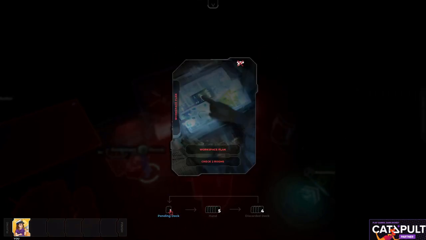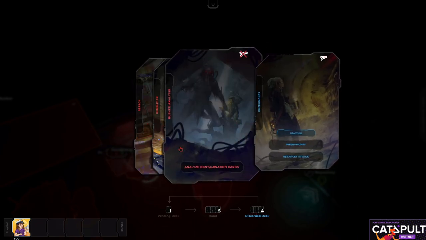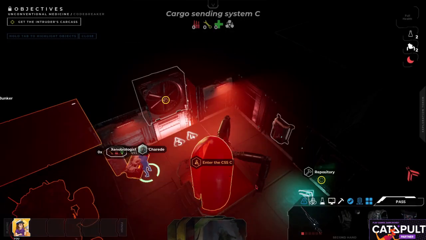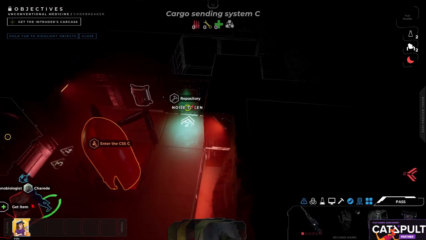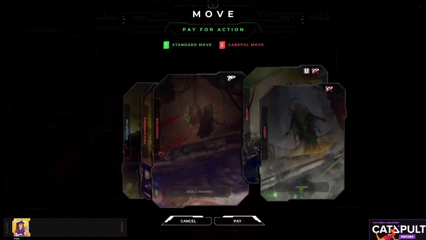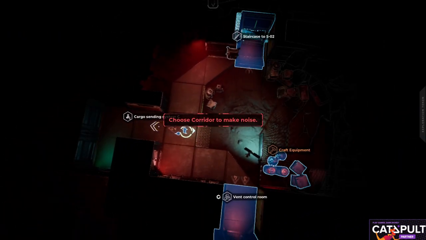Hang on, let me check the deck. Workspace plan. Do I not have the vents in this one? No. Can I not travel through the vents? Shit. Oh, I'm going to have to use the staircase. No! Okay, we need to get moving, man. I can't use the vents. Brilliant. I'm thinking of the other one. I'm being a silly sausage. I should have checked the deck before I did anything. That was daft on my part.